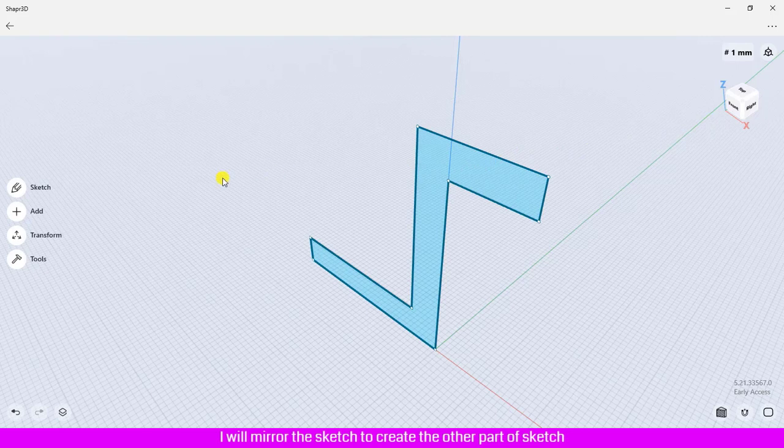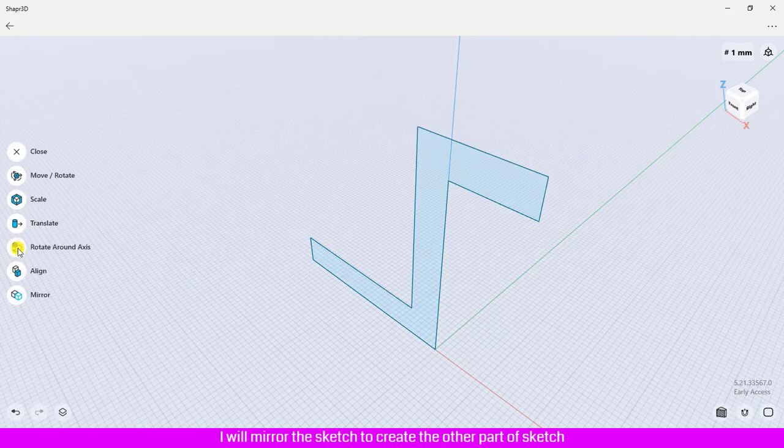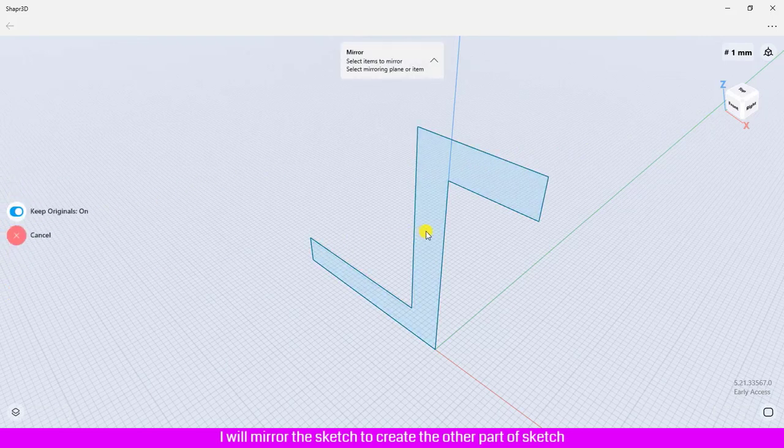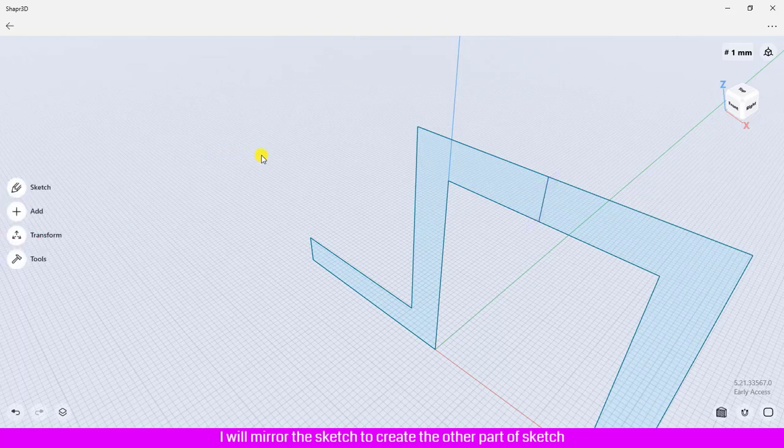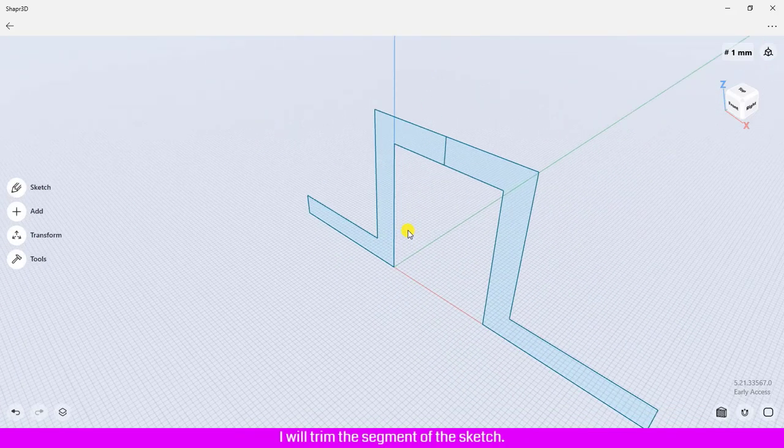I will mirror the sketch to create the other part of sketch. I will trim the segment of the sketch.